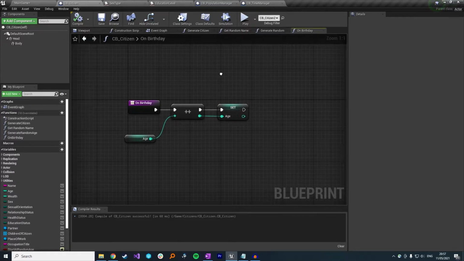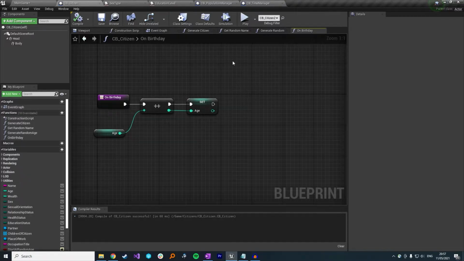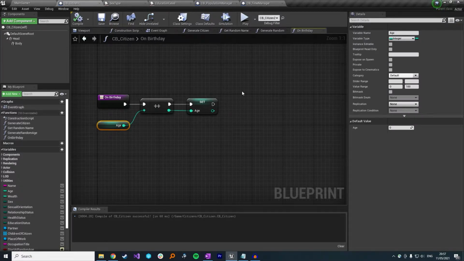Now what else do we need to do on a birthday? So I think that we need to increment the age. We need to check if this person has now died because they've gotten too old or they're too sick. And we also need to add them to a dating pool if we need to, based on a bit of random chance. If this person is in a couple, then we should probably do a check to see if they've generated any children on this birthday. I think the generating children we should actually do from the population manager and not within the citizen. In here, let's just keep it to a death check for now.